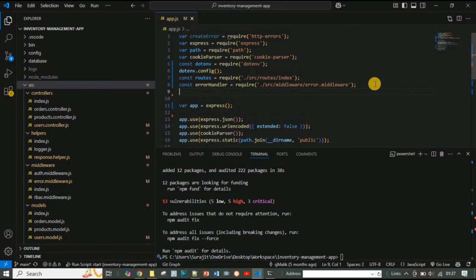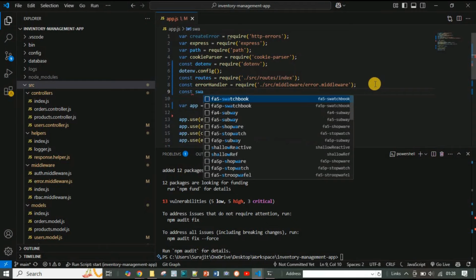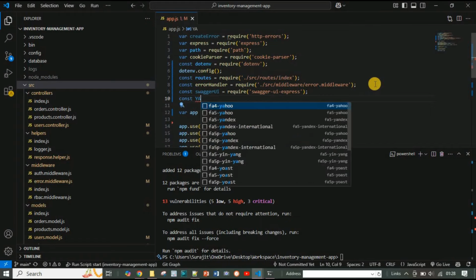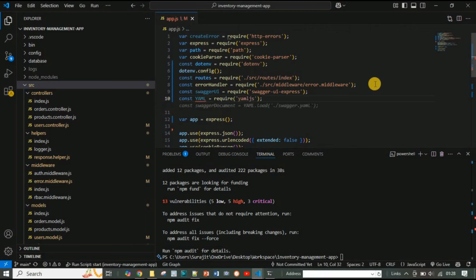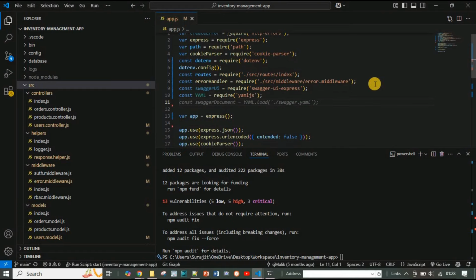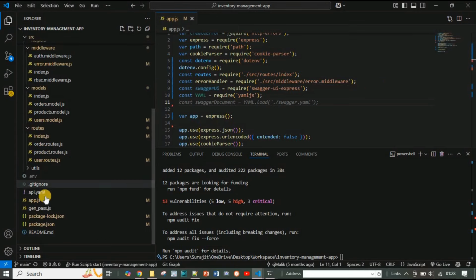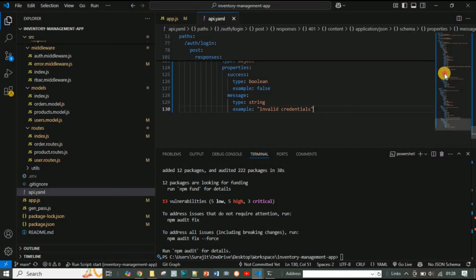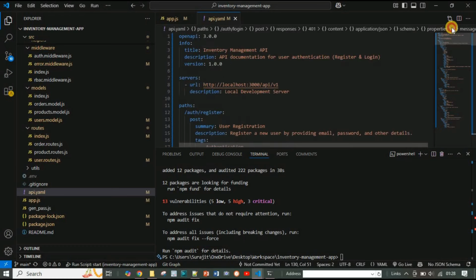First I will import const swaggerUI, and next const YAML from the YAML.js, and next the specification I have to load. For this I have this api.yml. In today's session I am not going into details of how to write this. You can check the video where I explain how to write it.